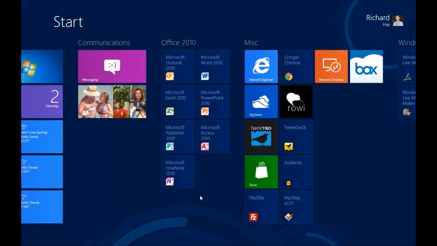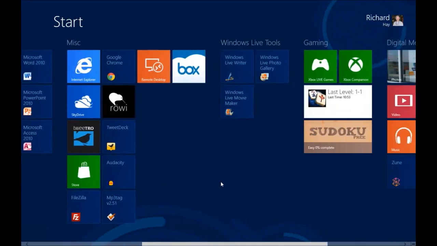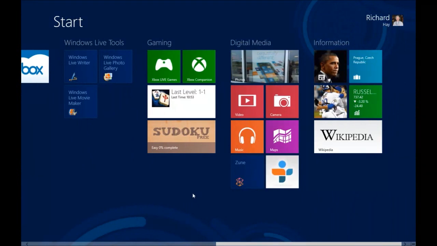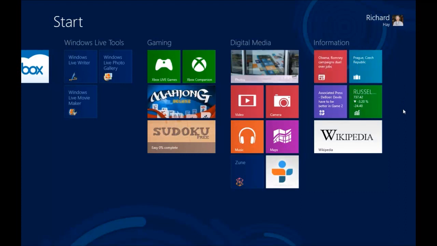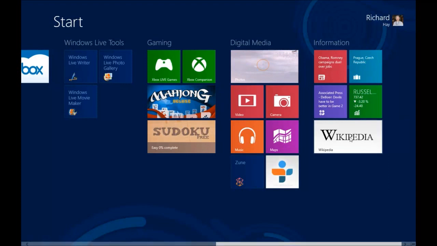We talked about how you select the all apps. Now, customizing the Metro start screen. When you look at this, every time you install a new piece of software or a new Metro app, it is going to get added down here on the very end of your current Metro start screen. From that point, you can edit the things.